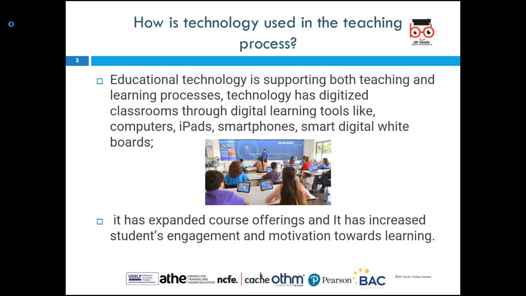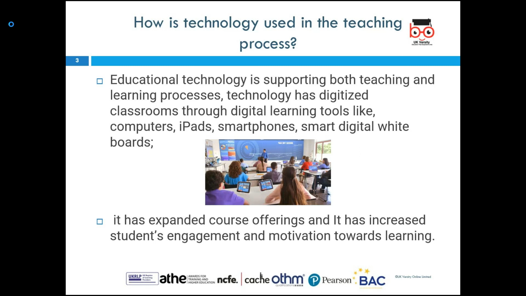So when we're looking at a technology, it's for educational technology. We just use it in an aspect that we can teach and also monitor learning processes. So we look at technology and the way it has digitized classrooms. I mean, when I was younger, we used to have those traditional blackboards or those whiteboards where the teachers would just write things out using a whiteboard marker. But since I've been teaching, it's been those interactive smart boards. You can go and touch the screen. You can put your PowerPoints on, videos on, access the internet. So there's so many things that have changed.